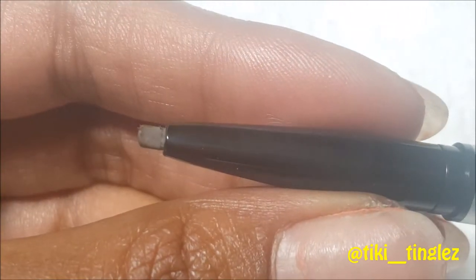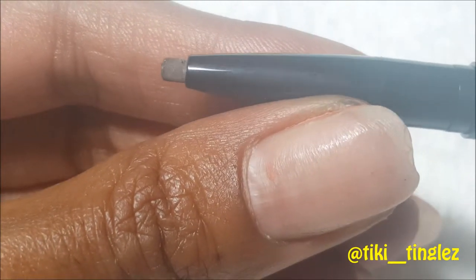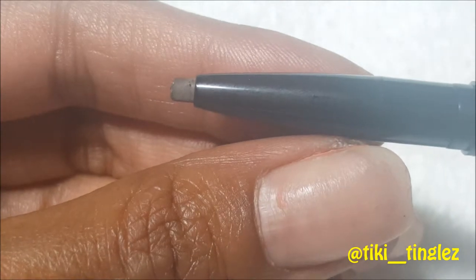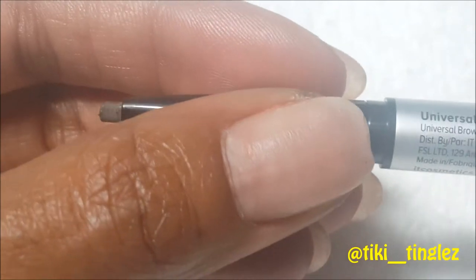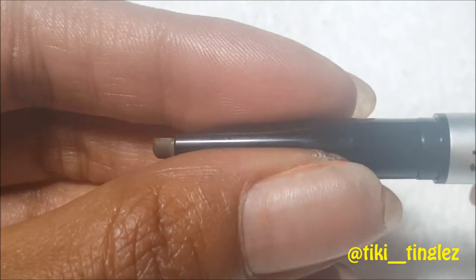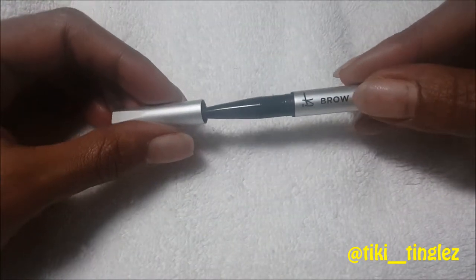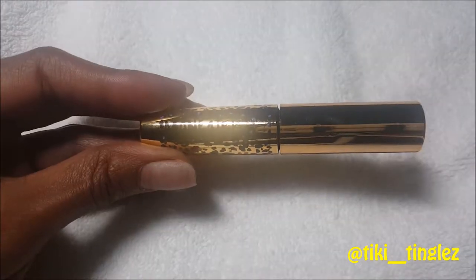You can even use it if you have no brows at all. The key is that for a lighter look, use lighter strokes, and for those of darker complexion like myself, use deeper, heavier strokes. I did use this and it lasted pretty long — it's supposed to be budge-proof and smudge-proof, and I really liked it.